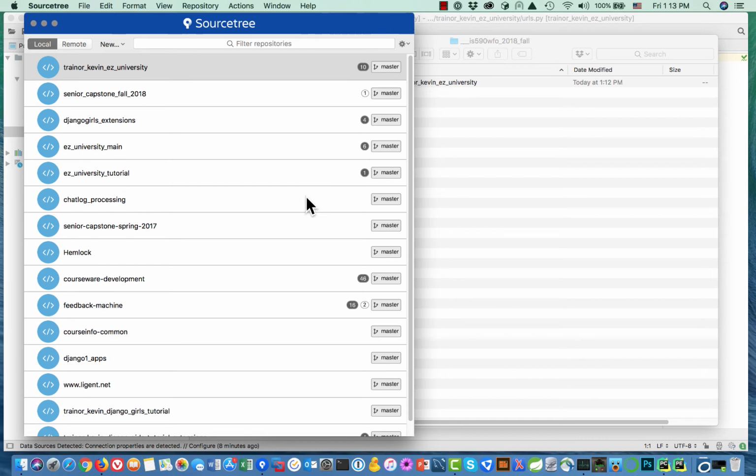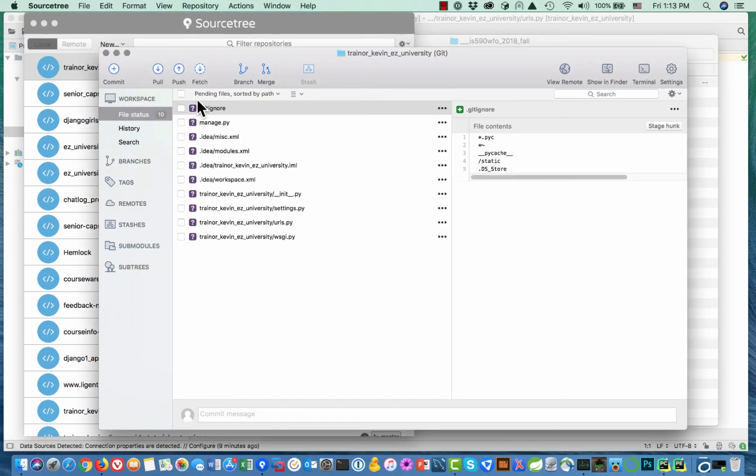Okay, but I just want to point out that we've created the local repository, and we've created a remote repository, but we haven't done two important things. We haven't done our initial commit on the local repository, so we're going to do that, and then we need to push to the remote. So I'm going to go to my file status page.